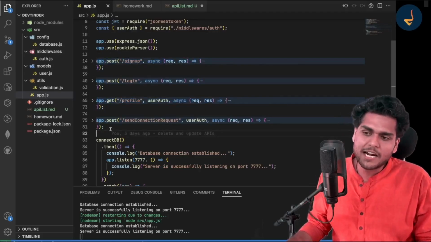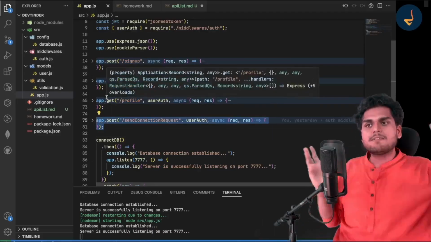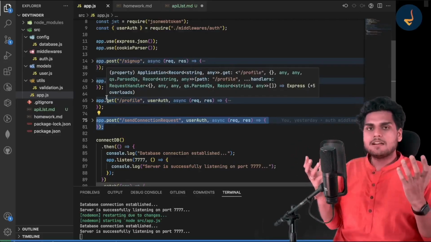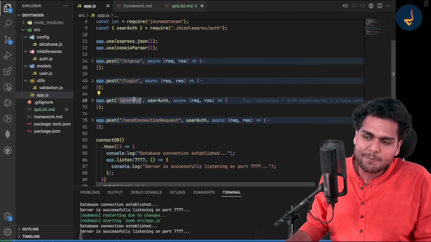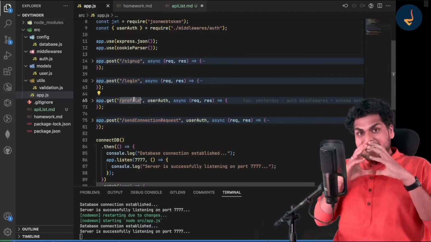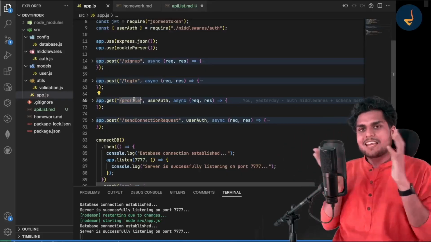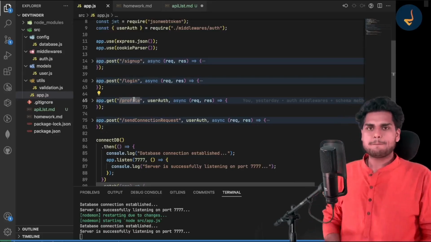Suppose there are 100 APIs, shall we write 100 APIs in the same file? We have created sign up API, login API, profile API in app.js. Shall we keep adding more and more APIs in the same file? That is a very poor way of handling APIs.